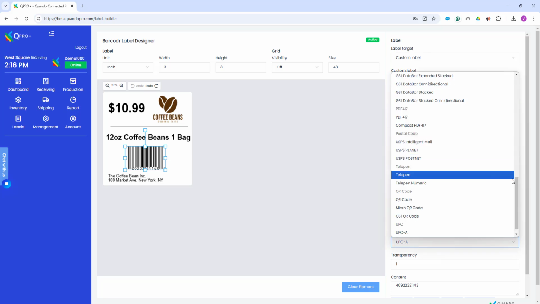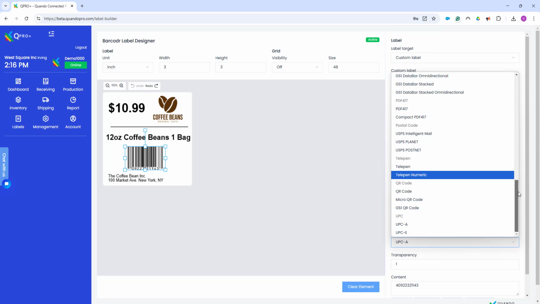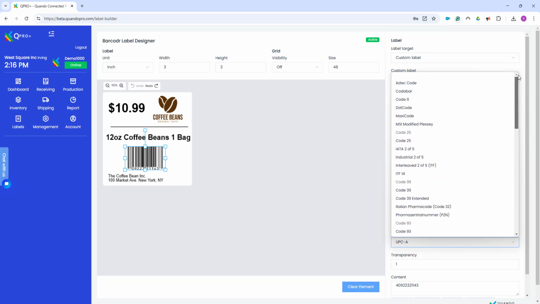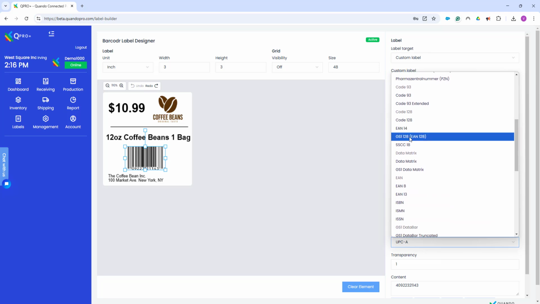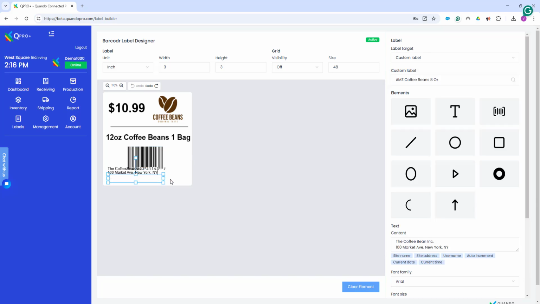QR codes, these are all compliant codes. So we have a whole list of different codes that you can use, which I think is pretty extraordinarily long. Some of these are maybe outdated, but nevertheless, these are compliant. And one of the more specific ones I look to all the time are the GS1 codes, EAN, GS1, and just one starting to take over for the SSCC-18. I've done that a couple times for a client, but the new GS1 barcode is starting to take shape there. And this is, of course, with the action indicators and things like that. So important stuff. And of course, you have more text, right?